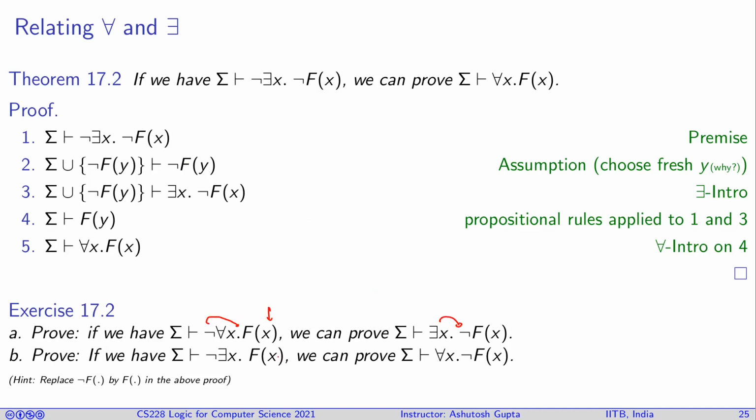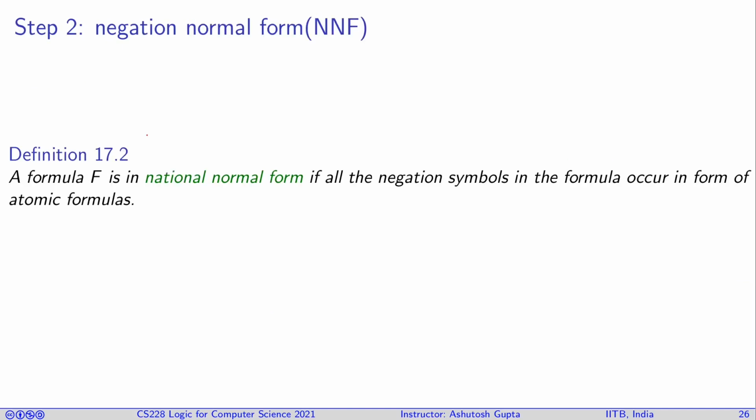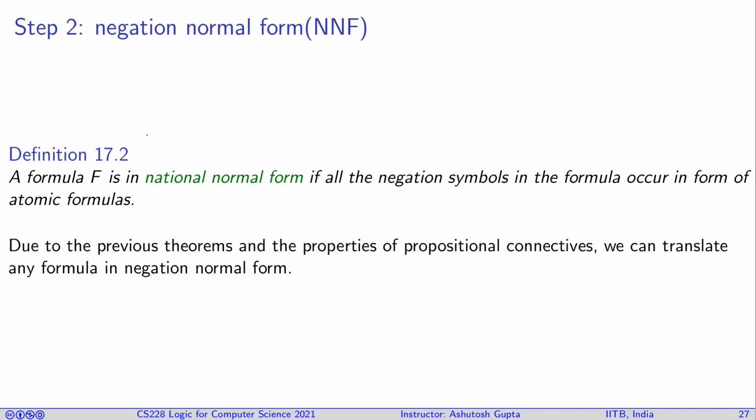Similarly, we can also prove a theorem for not exists x, so we can push this not inside and I get this not. So now we can reach negation normal form. What is the negation normal form? Just let us remind ourselves. It is that negation is just occurring on top of atomic formulas, and since all symbols allow negation to be pushed inside, therefore we can always convert to this form.